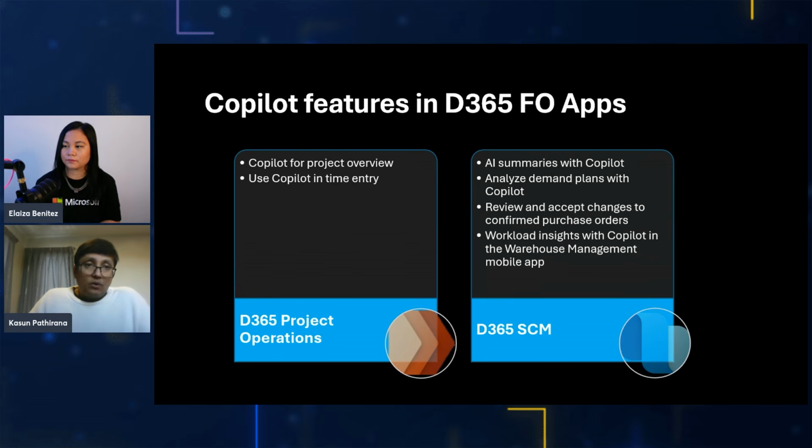And next up, you have Use Copilot in time entry. So actually, Copilot can be leveraged to do the time entry, which is saving your time. So it reduces the time consumption in this area for the users, so that you can quickly enter your time entry details. And next up, we have AI summaries with Copilot.